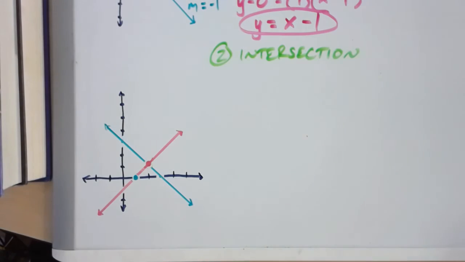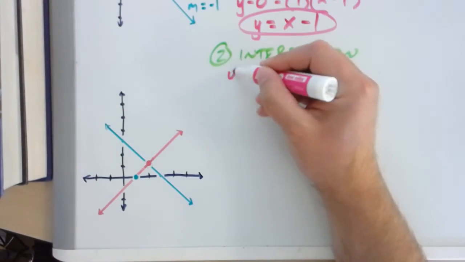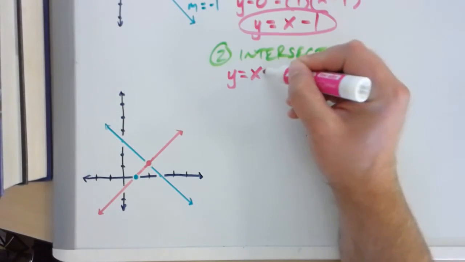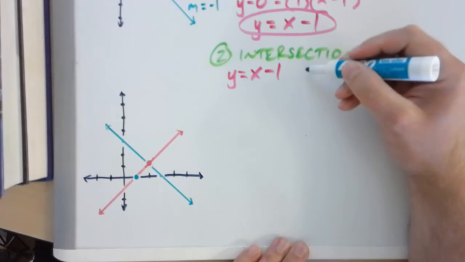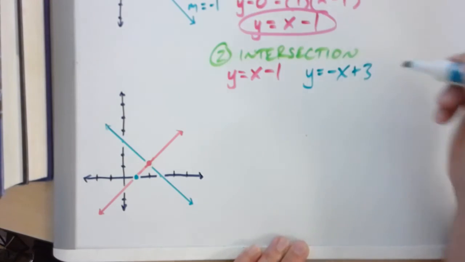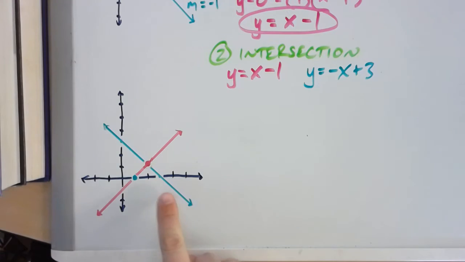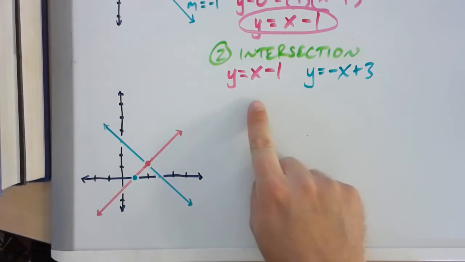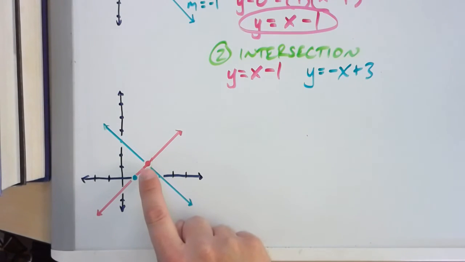So real quick, here is how I can find that intersection. I have two equations. I was given, or I just solved, y equals x minus 1. That's the equation of my perpendicular line. And I also had this given line at the beginning, y equals negative x plus 3. Those are the two lines that are graphed right here. There's my blue line, my given line. There's my perpendicular line. Okay, so this is like chapter 5 in first semester. I have a system of equations. My job is to find their intersection point.